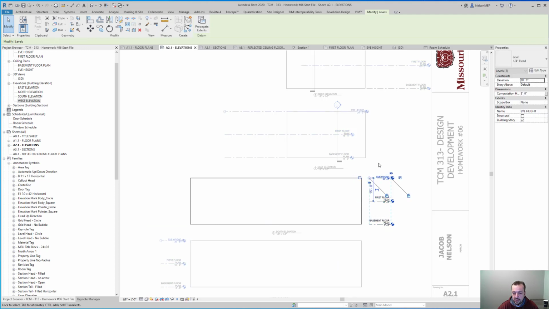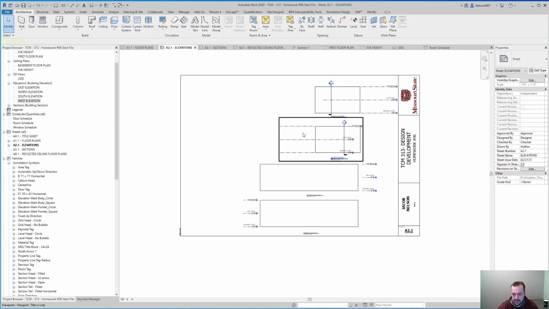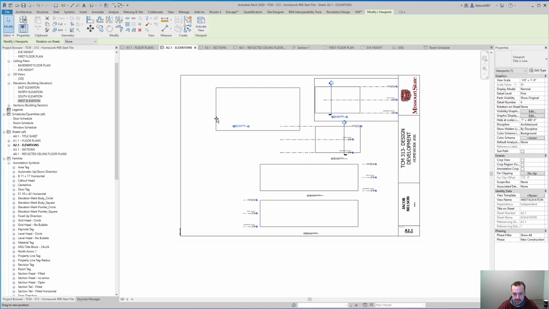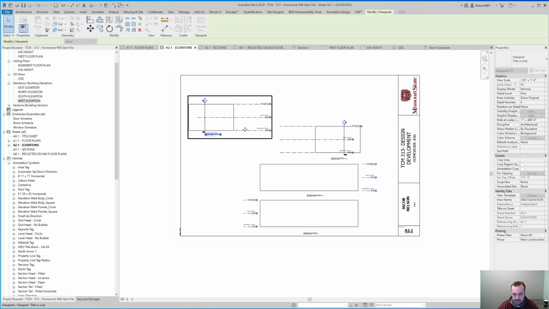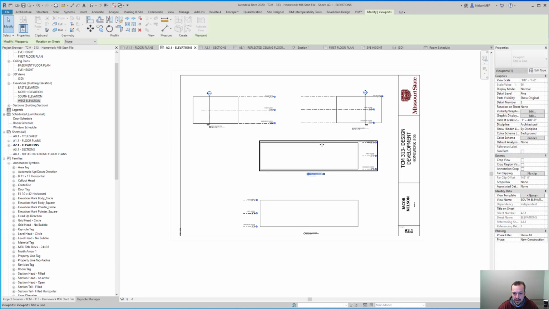And some of this, I'm kind of doing it right now. You know, as I'm thinking about this just a little bit, I think what you're going to have to do is line your sheets up this way, like this. Because once you get a pitched roof in there, it's going to be hard to see that. And so you're going to need more room to show your pitched roof that's coming up.